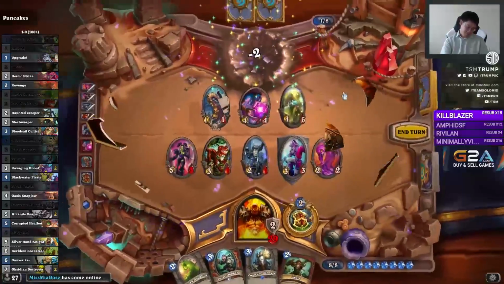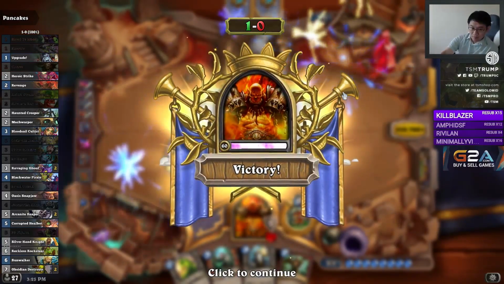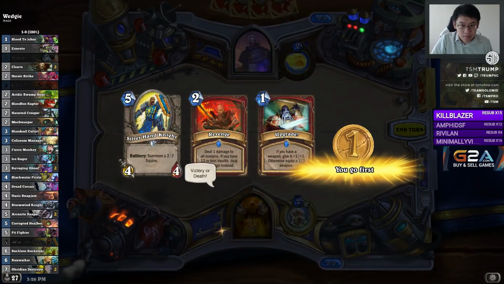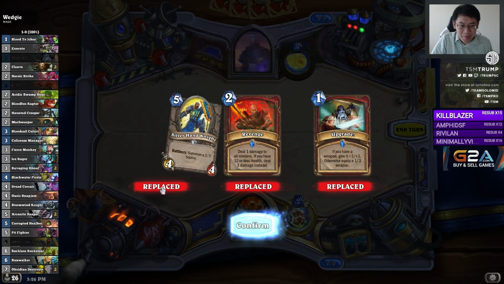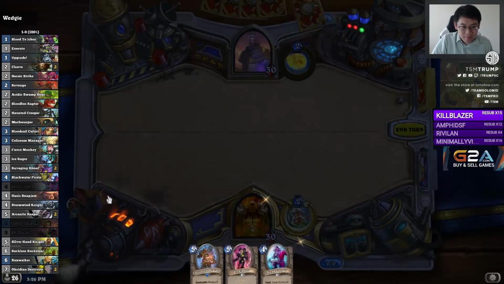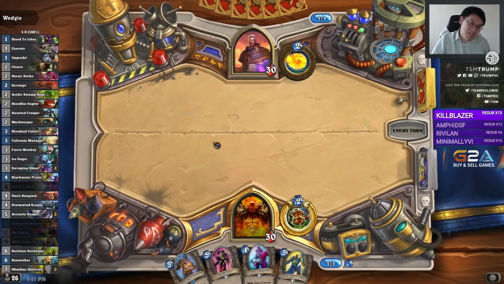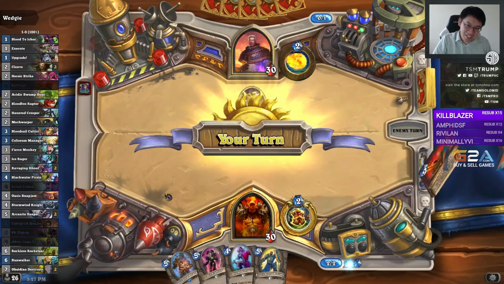Variants? Knowledge is power. Victory or death. Could consider keeping a 1-3 weapon, but I won't. This is the part where I hope to draw into anything. A 2-drop, a 3-drop. I actually need a 2-drop, a 3-drop, and a 4-drop. It's gonna be pretty tough.